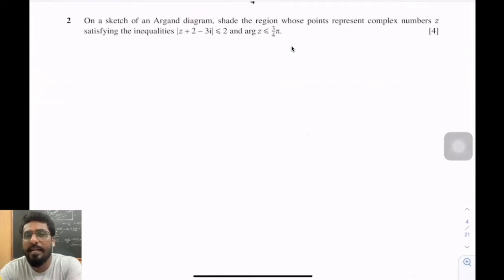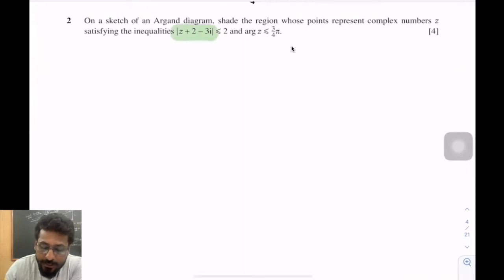Now, students, you definitely must have learned your complex numbers chapter very thoroughly. It's a very important chapter, students. You need to know your basic concepts very thoroughly. So, even if there is some confusion in that particular chapter, just know one thing. The first inequation that is given to you, modulus of z plus 2 minus 3i less than or equal to 2, is going to represent a circle.